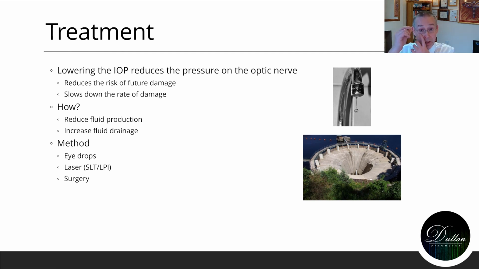And when you do put the drop in, it can be helpful just to pinch in the corner here, even just for 15 or 20 seconds, because there's different drains outside the eye. When you put the drop in, the drop will run away through that drain. So by pinching it, it'll stay in contact with your eye for a bit longer, and it may well have a slightly better effect. But your eye drop technique is really important.